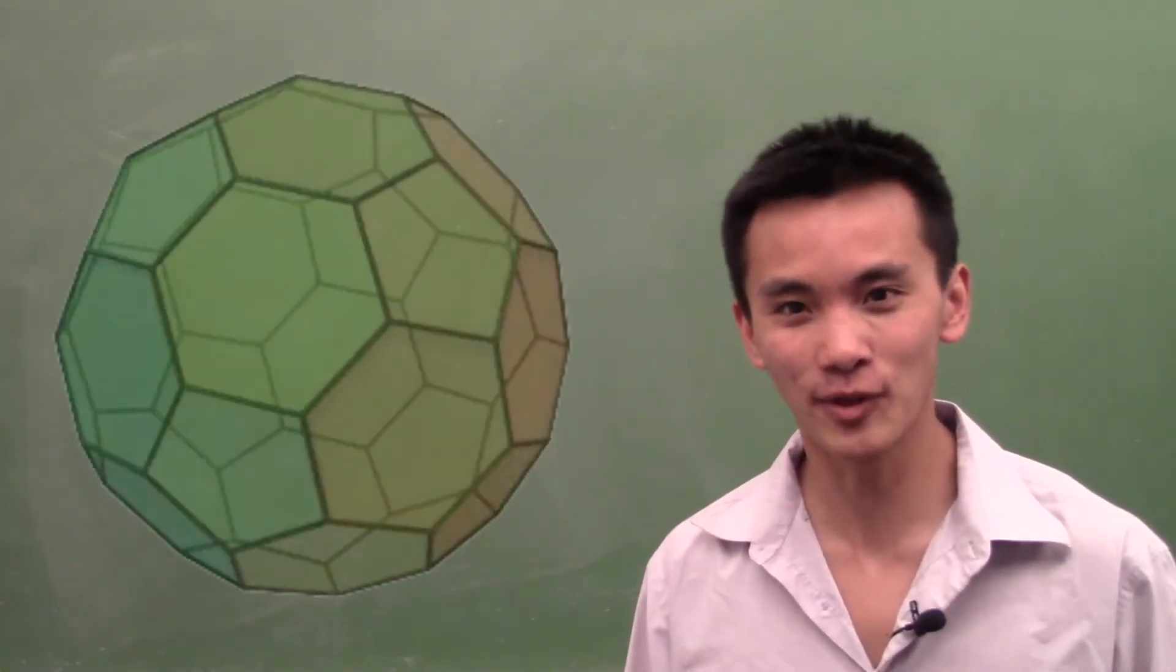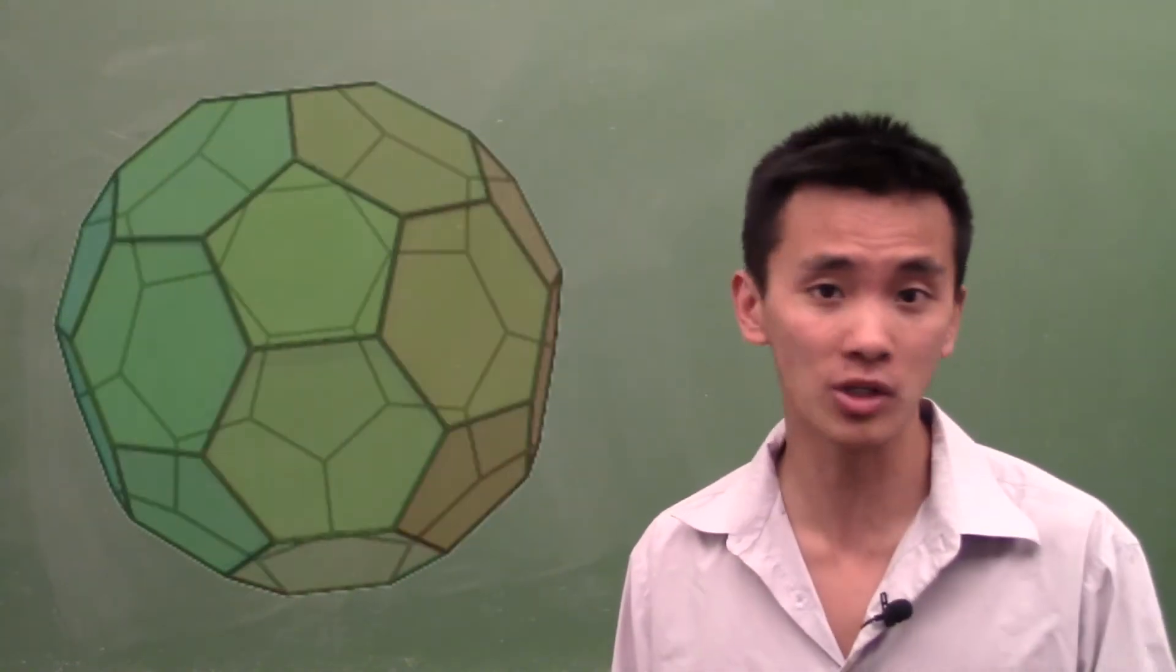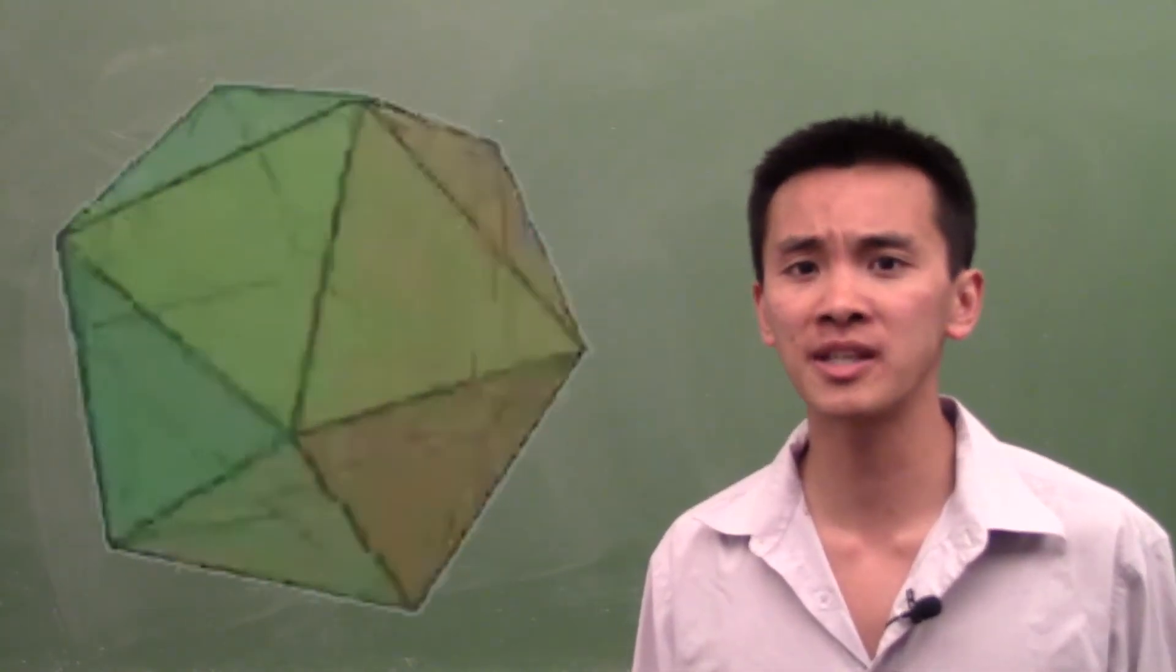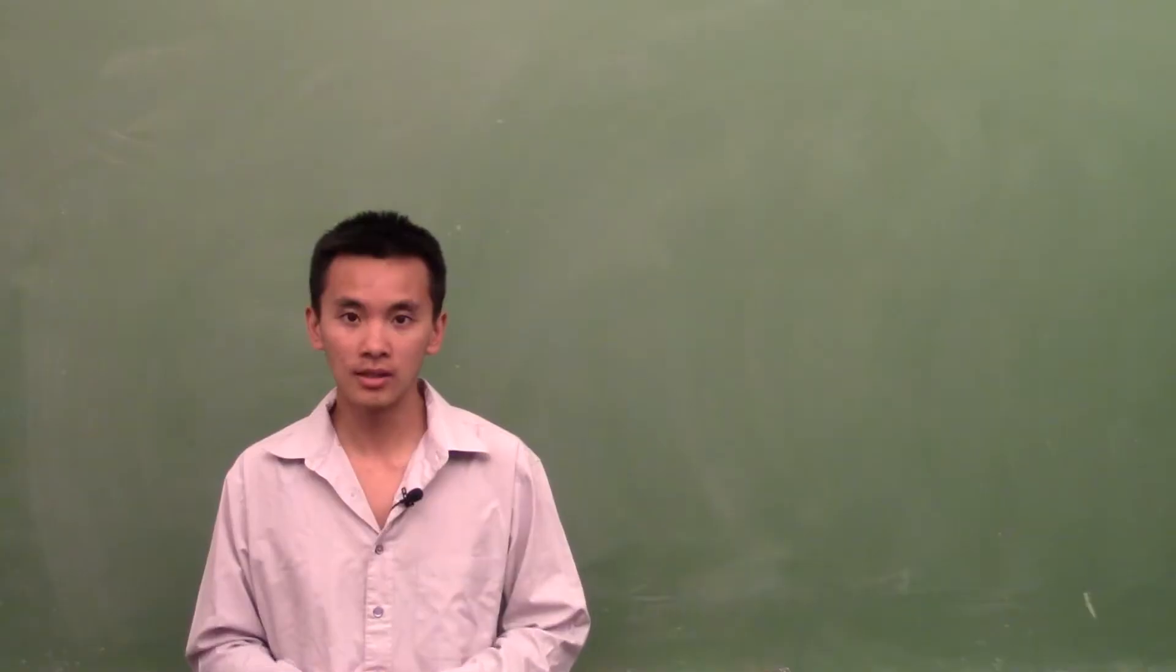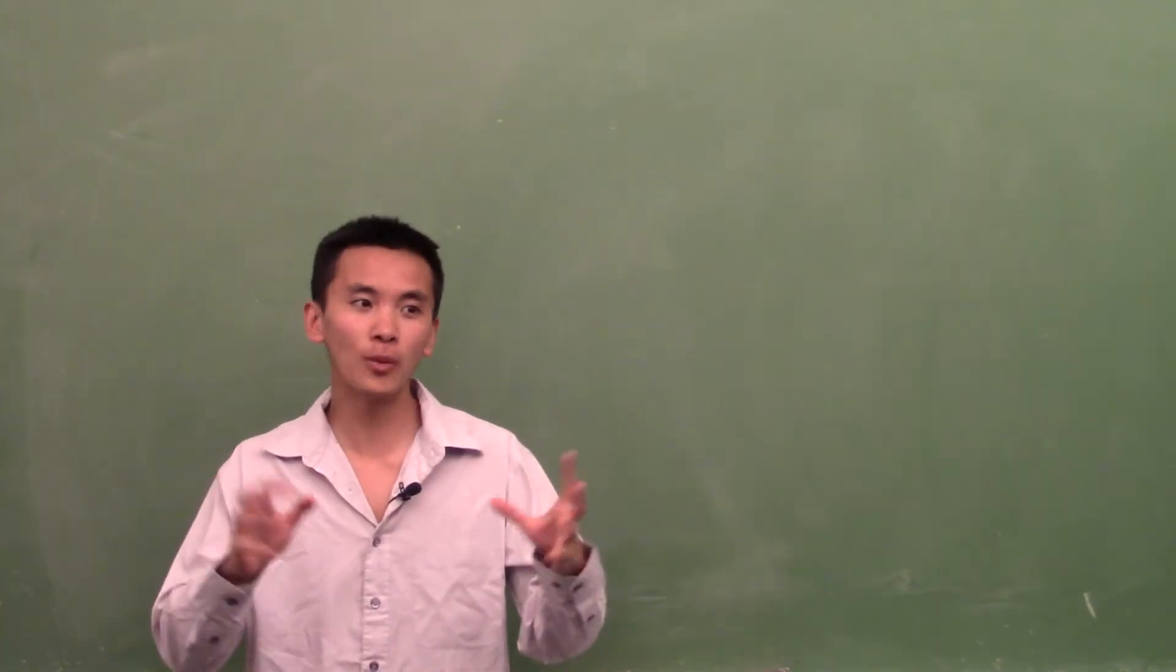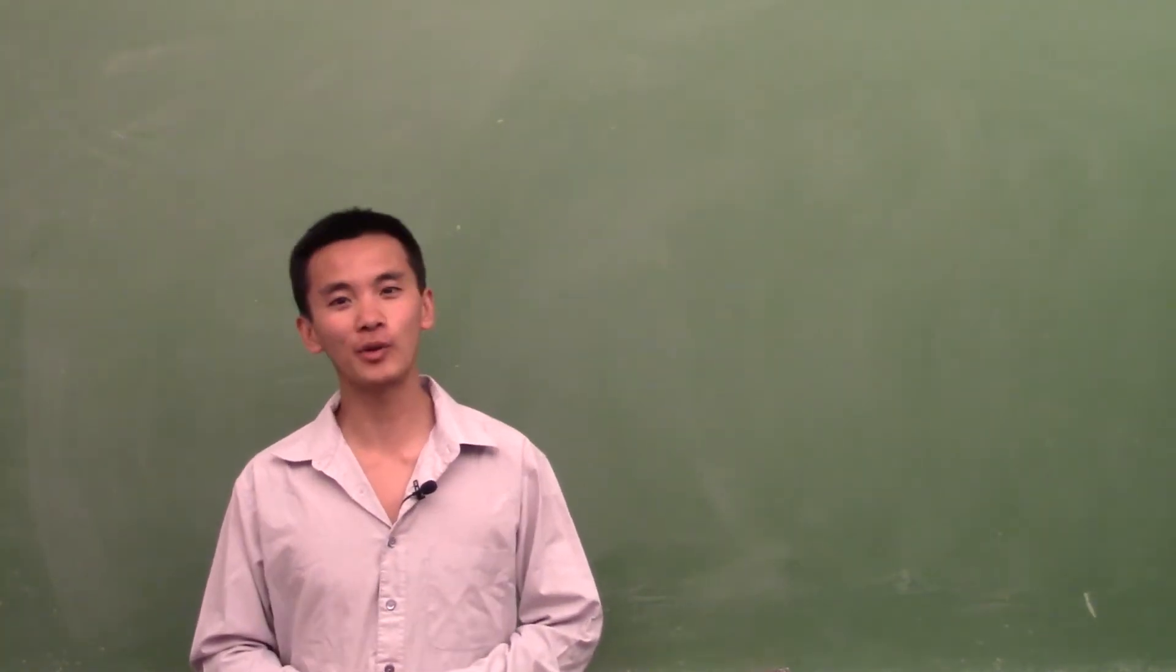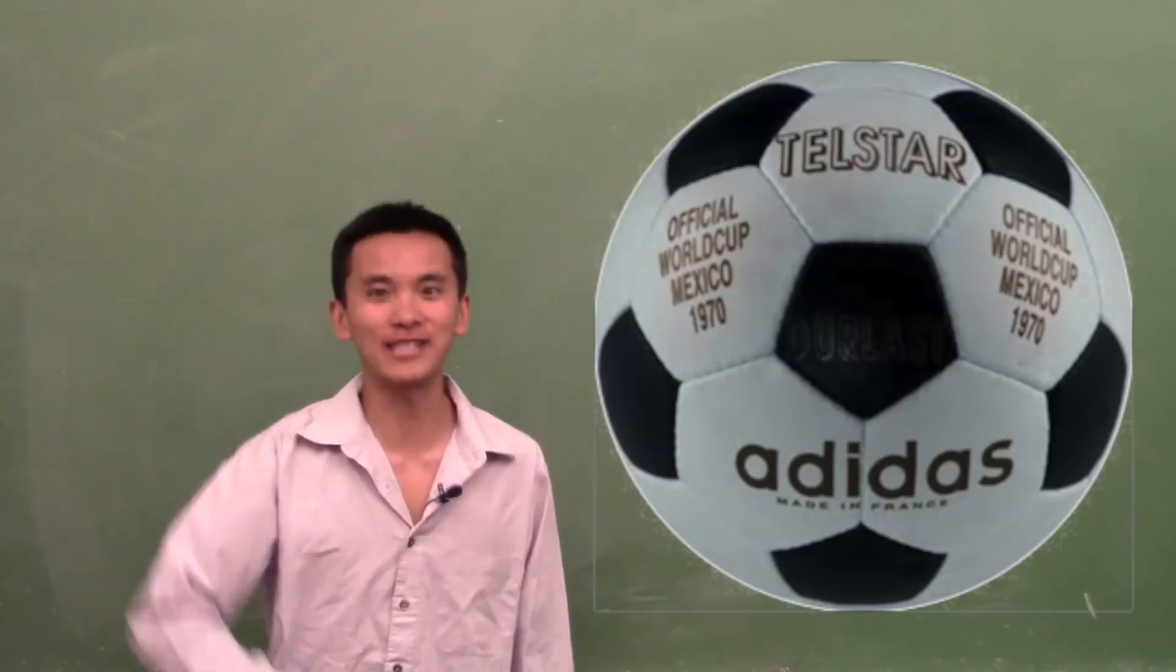That's exactly the design of the classic soccer ball. It's called the truncated icosahedron, because basically we started with an icosahedron and we've just truncated all of its corners. So thanks to Adidas, since 1970 football players have been playing around with the truncated icosahedron. Now that's pretty awesome!